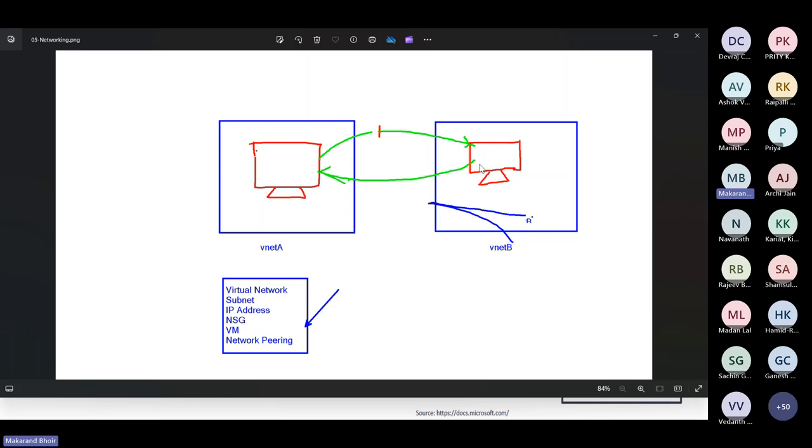private IP address. So I'm having a virtual network, and in that I'm having a virtual machine. I'll go and have another virtual machine inside another virtual network. And by using a private IP address, we will check whether that connection, or that IaaS page, is visible by using a private IP or not.